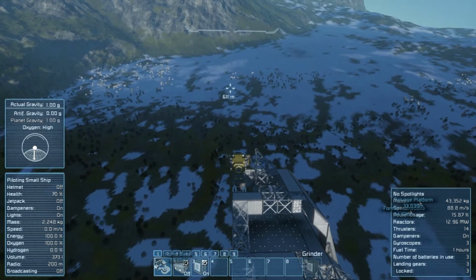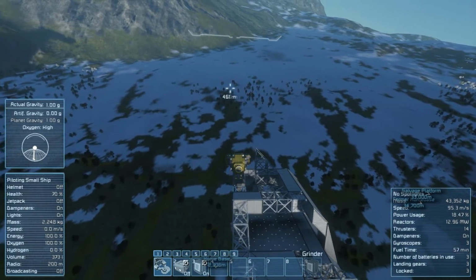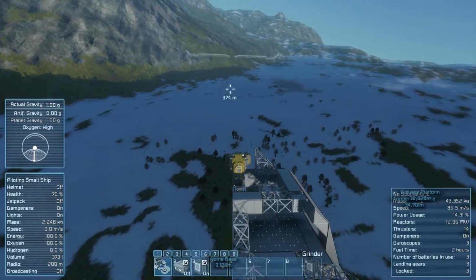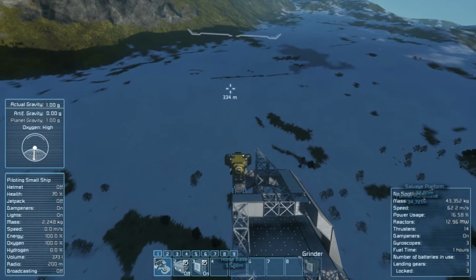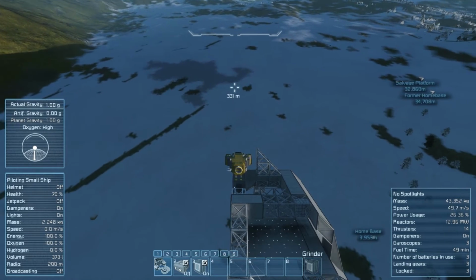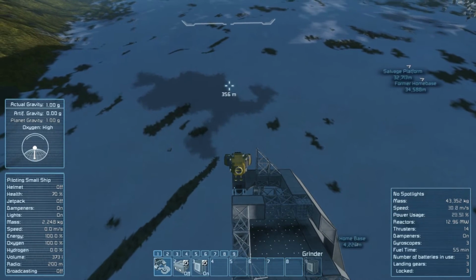Alright, I'm kind of liking this area down here where the snow is, because I've been roving down here. It's relatively nice. I've kind of gotten to like this area. Alright, let's start slowing her down. Bleed off some of this altitude here if we can. Not too much, because God only knows what's going to happen. Hey, resources. It's easier to spot resources in the ice. There should be resources over here. I don't have an ore detector, but I should send my other ship down here. We'll mark it with this thing.